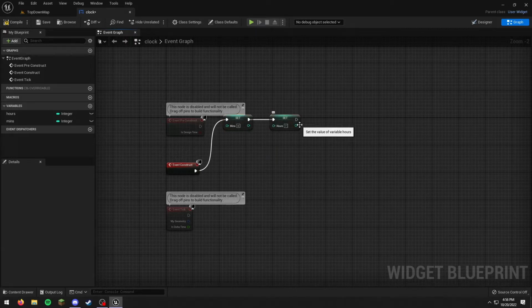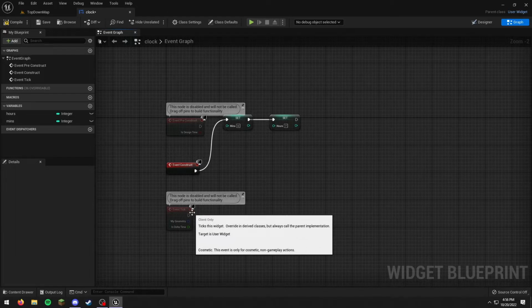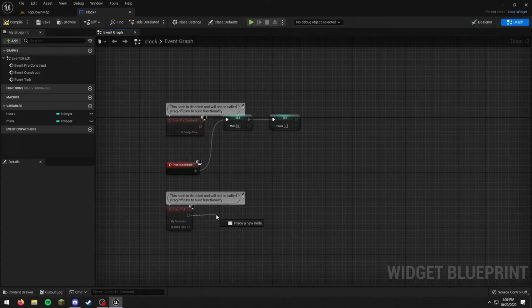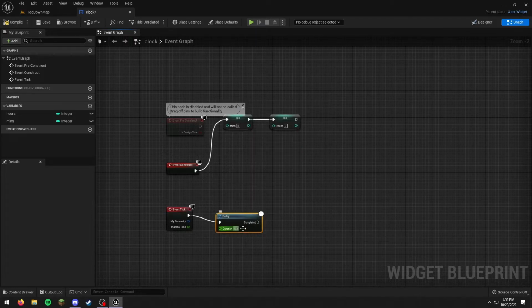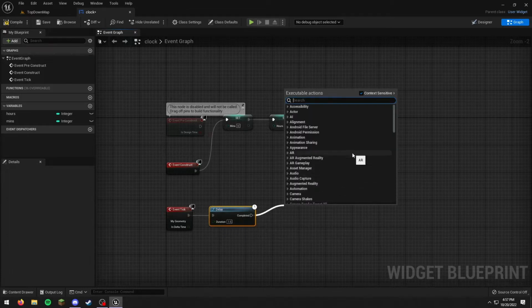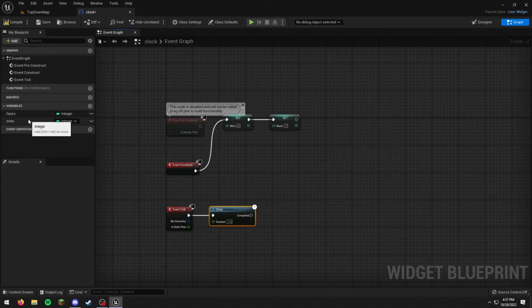So, event tick, since I want my day to be 5 minutes long, this can be changed, but for me, I'm going to have the day be 5 minutes long. I calculated that to make that happen, on every tick, I want to delay 1.5 seconds. And then once that delay happens, I want to set minutes.